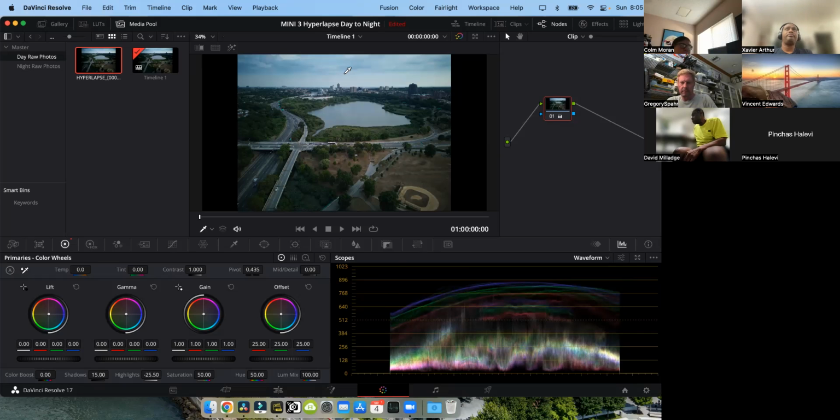How high did you say you go with your shadows? It depends on the image. You have to look at the image. There's no set number. Yeah, it all depends on the image, depends on the time of the day, but you look at the image and usually look at the corners. The corners on the hyperlapses are usually very dark. So once the corners look bright enough, I would say that's good enough. All right, cool. Yeah.